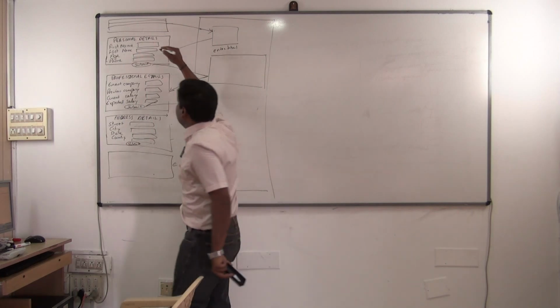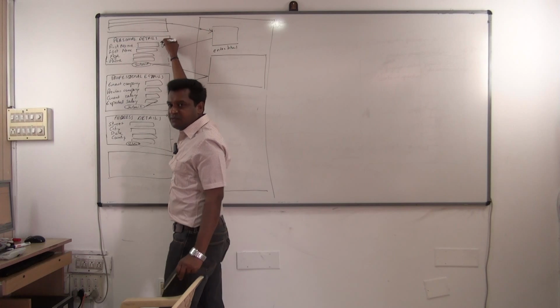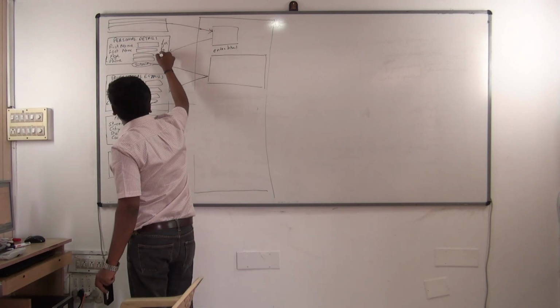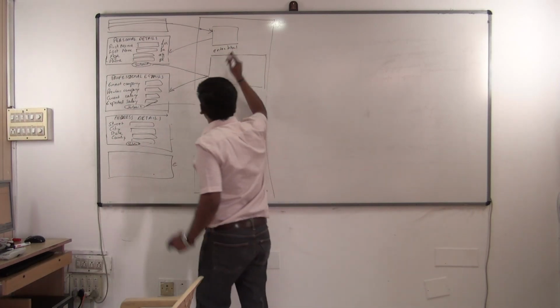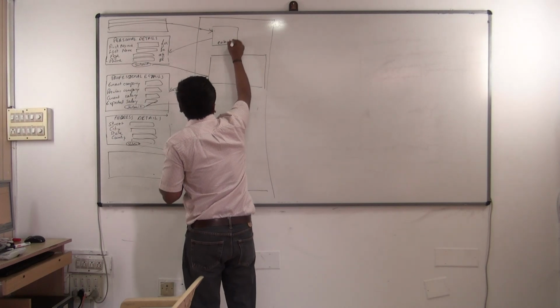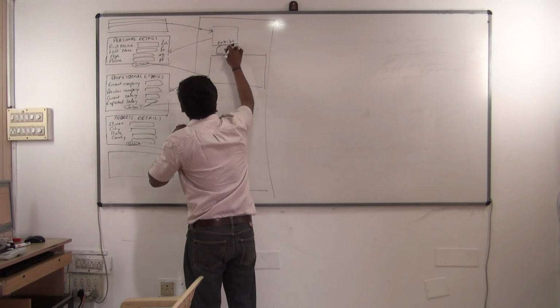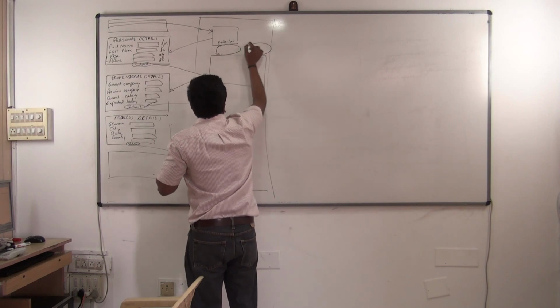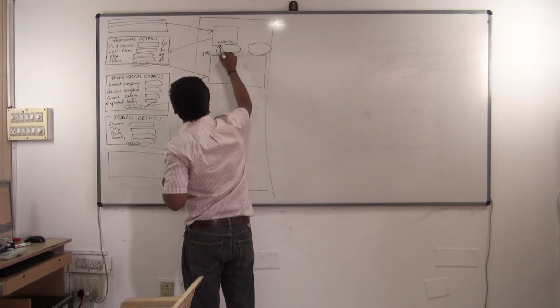See here how the values come. First let's start with the first one. The input type is text, name is FN. This will be LN, age AG, phone PH. As soon as you submit, all these values are put into the request object. The request object will be created, as well as the response object. The scope of these objects, you see properly. This request object is having FN, LN, AG as well as PH.